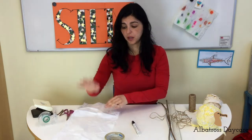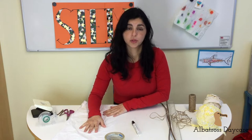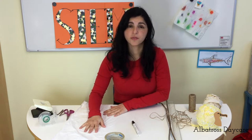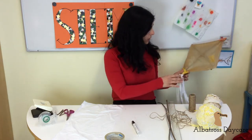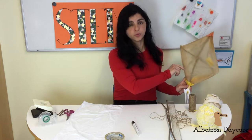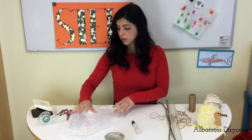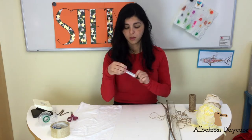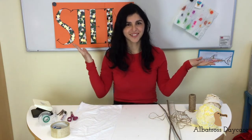We'll also use a plastic bag. I'm going to use a plastic bag because I don't have glue. If you're going to use paper, I recommend oven paper, but for that you need really good glue. I already made one — you can see — using oven paper and glue. This time I'm going to use a plastic bag, tape, scissors, and I'm going to use a marker pen to draw. Now let's get started.